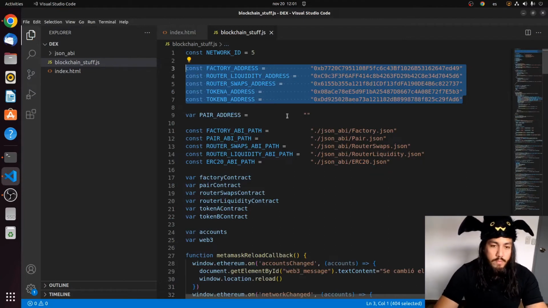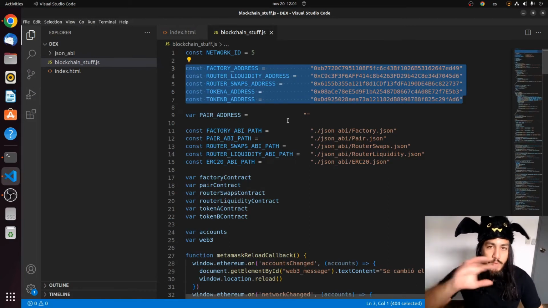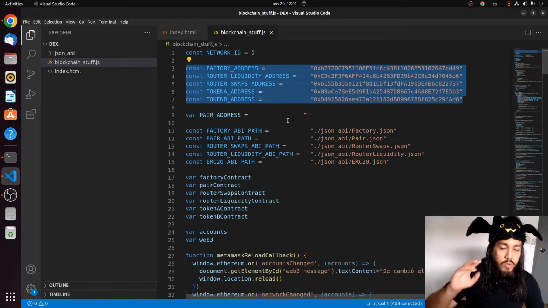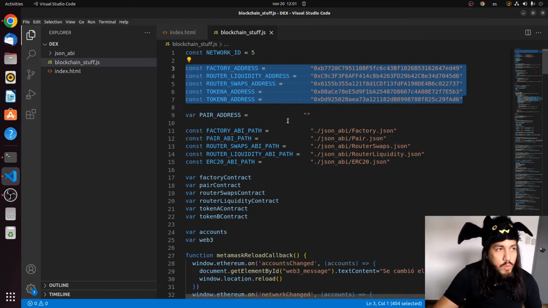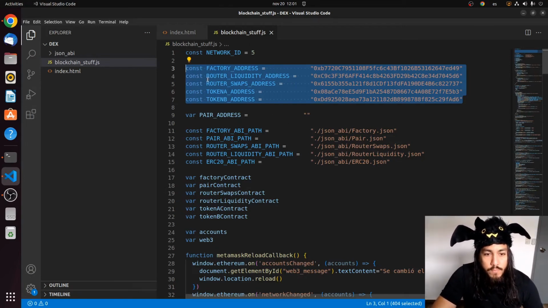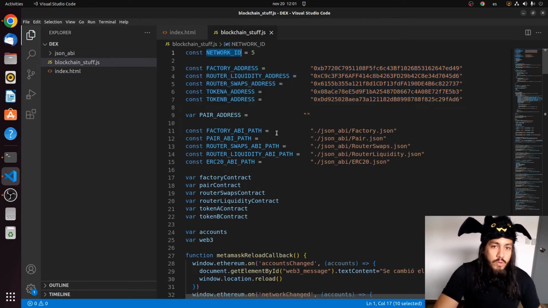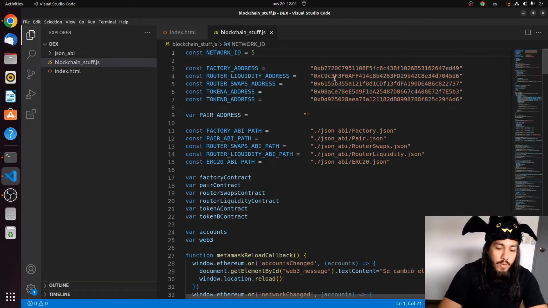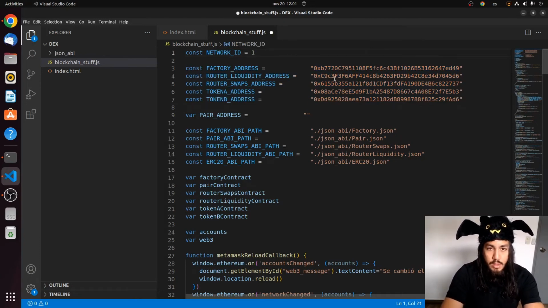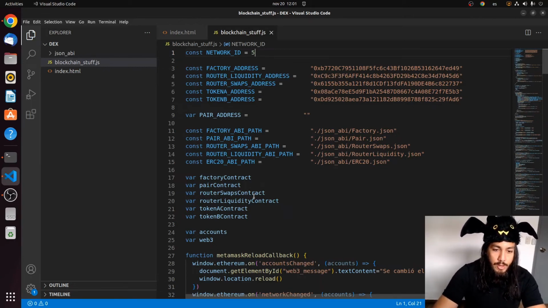For the rest of the code, I'm going to explain it briefly, give a little bit of a tour for you, so you can then focus on what you want to learn from here. So the first part here is, as you can see, very important. We are using network number 5 because we're using Goerli. Goerli is the network ID 5. If you want to launch in Ethereum Mainnet, it will be 1. If you want to launch in Binance Smart Chain, it will be 56. But yeah, we're using 5 because we're using Goerli.